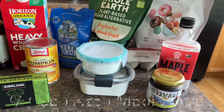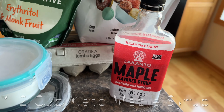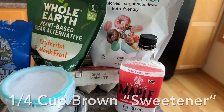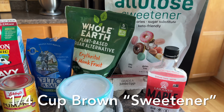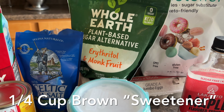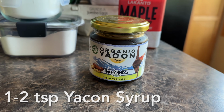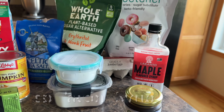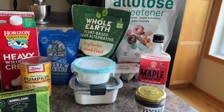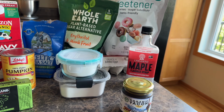And for our sweeteners, you're going to do 1/2 cup of some maple syrup substitute. And then I'm going to be making my own brown sugar substitute by using the erythritol monk fruit mixture that I get from Costco. I buy this Yacon syrup from Amazon. It's actually pretty cheap, and it is so simple to just make your own brown sugar. Most of the time people will just use molasses, but Yacon syrup has less carbs in it than molasses does.